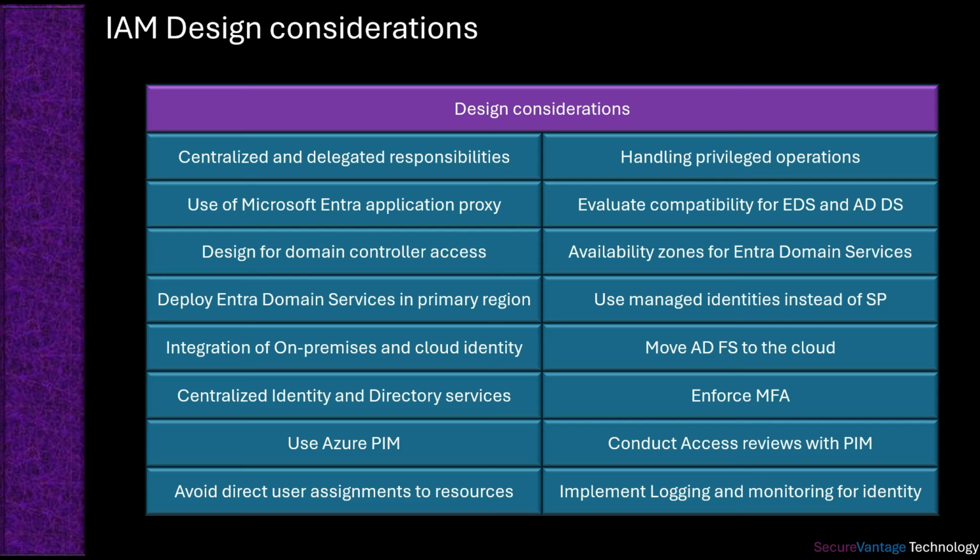In summary, in designing an IAM solution, the emphasis should be on centralizing control while allowing necessary delegation, securing privileged operations, ensuring hybrid environment integration, enforcing MFA, leveraging managed identities, and regularly reviewing access rights. Monitoring and logging further enhance security, which allows organizations to detect and respond to potential threats in real time.